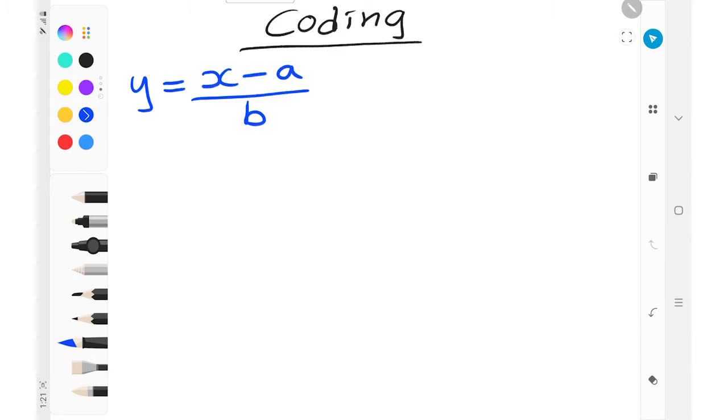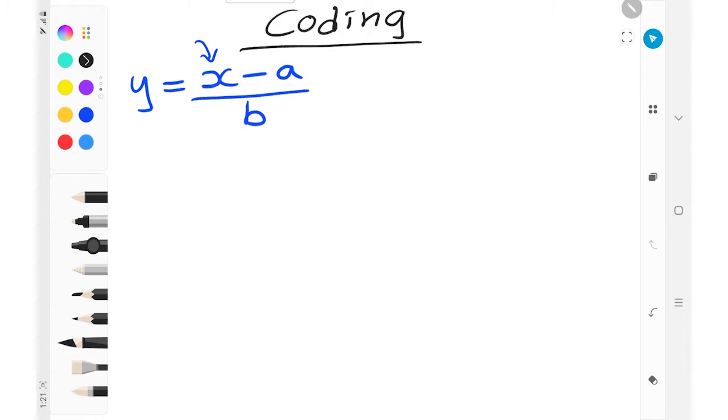Now here, we can find the mean by finding the mean for this code and then plugging the mean. To find the mean of the original data, we need to find the mean of the coded data, and then we will plug it in for y here to find the mean for my original data. It sounds complicated, but we will take an example.